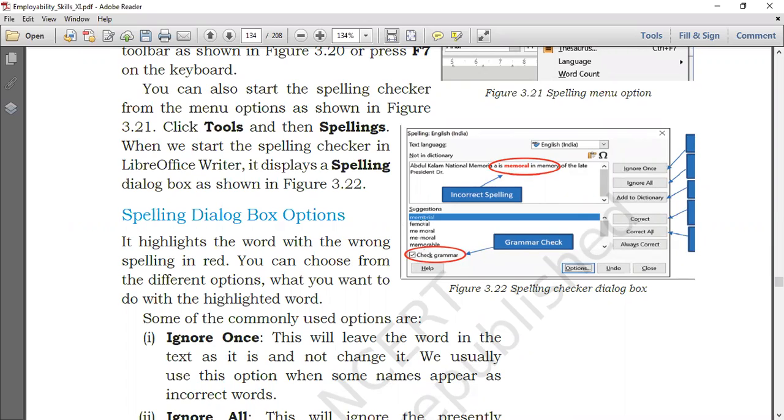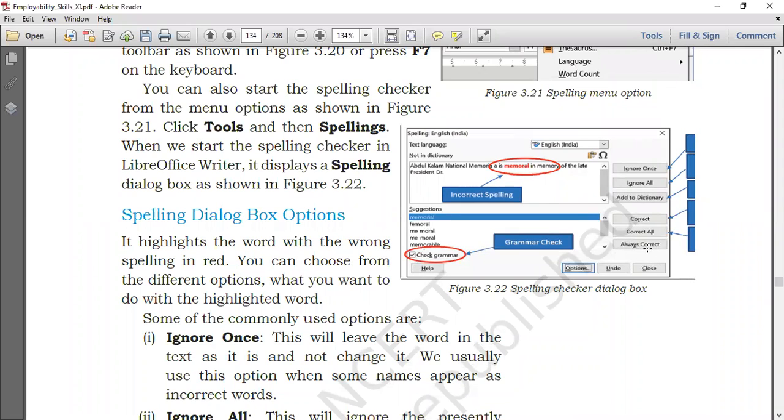If you want to change, then just click on the correct button. And when you click on correct all, if this word is in the document 10 times or more, everywhere that word will be replaced by the word we have selected in this suggestion box. ठीक है, तो सारी जगह पे चेंज हो जाएगा करेक्ट ऑल से. करेक्ट से सिर्फ एक ही जगह पे जो पहली अकरेंस होगी उस वर्ड की, राइट?